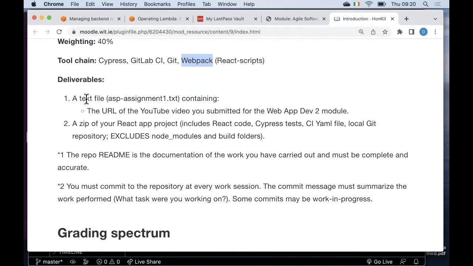In terms of deliverables, again, fairly obvious stuff. You will be submitting a project that contains a Git repository. You'll be submitting a GitHub URL. I'll also need to see the video that you are going to make for Roseanne. I haven't checked with her, but I presume she's asked you to make a short video demonstration of your React app.